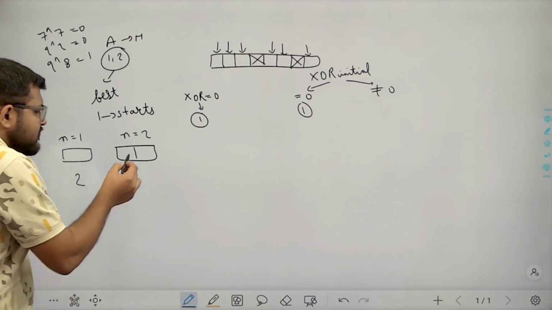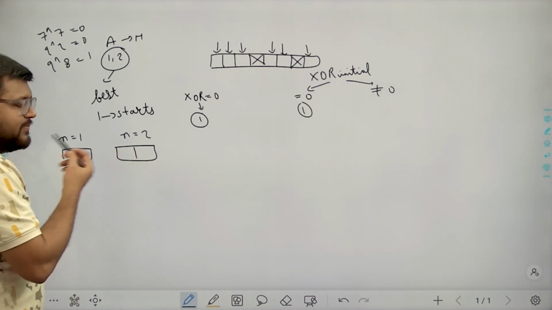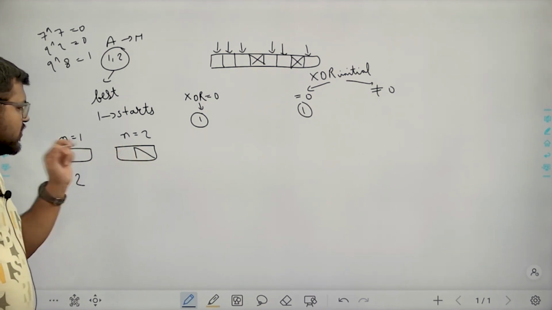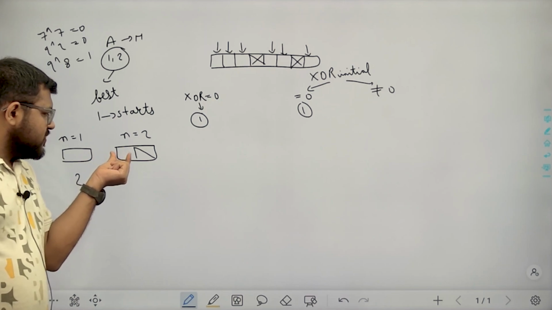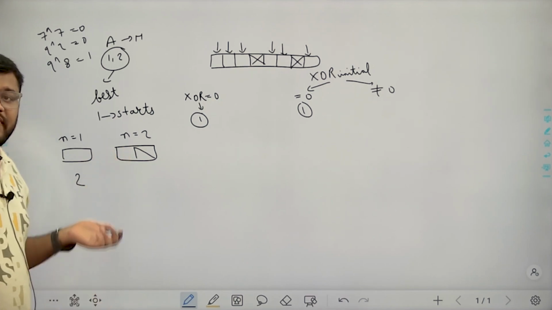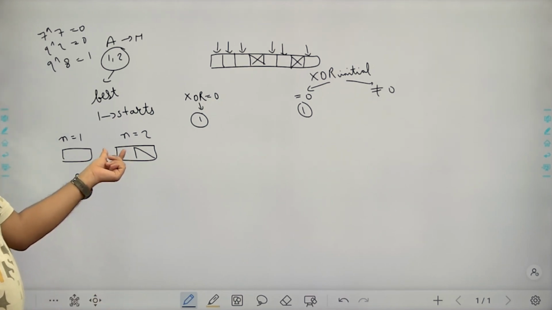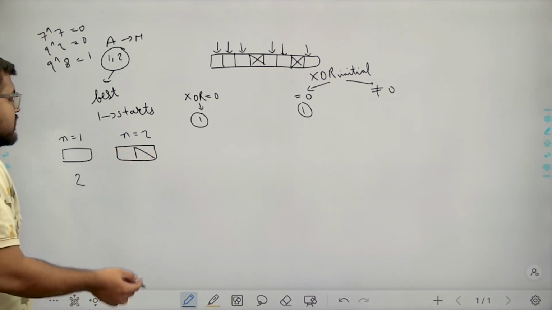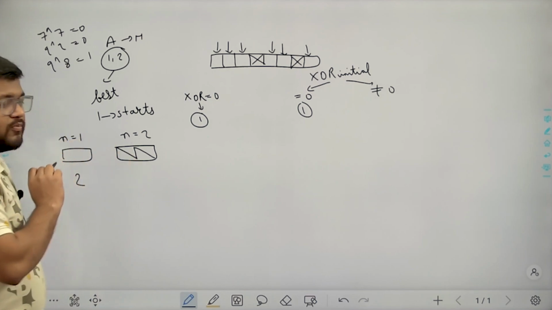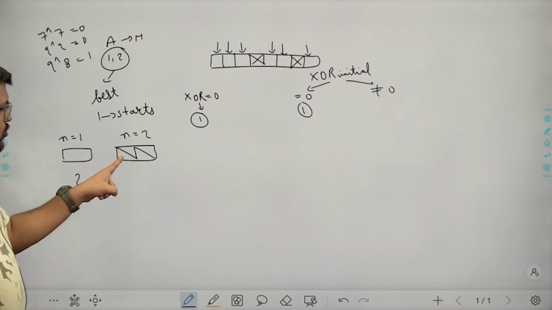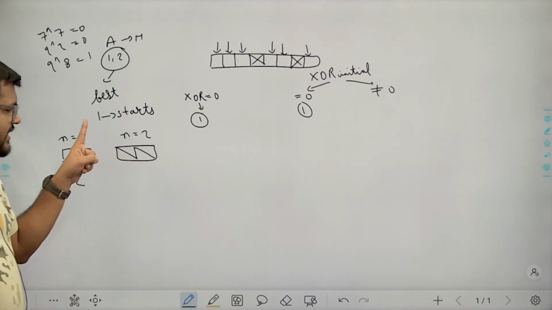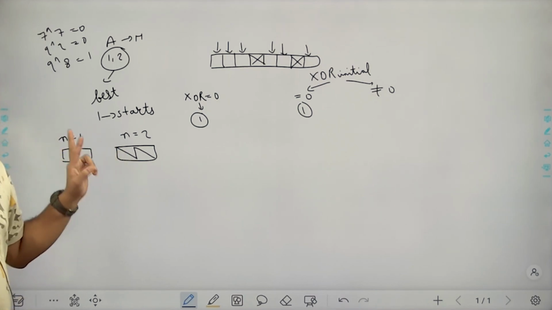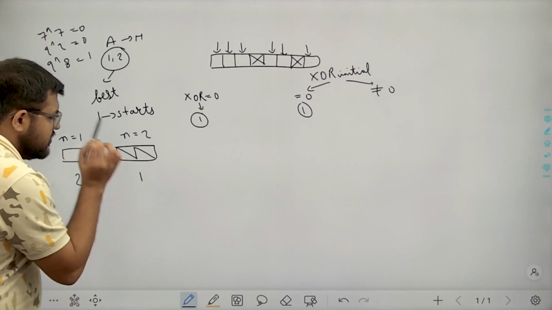Let's say player 1 removed this element or this element. Let's take any, they removed this element. Now player 2 has only one element, but is the XOR of the remaining element 0? No. Why? Because this element was different than this. A single element will not give you XOR 0. So there is no choice, but player 2 will remove this element. As soon as player 2 removes this element, the array becomes empty and we consider the XOR of the remaining elements to be 0. So player 2 loses, so player 1 wins.